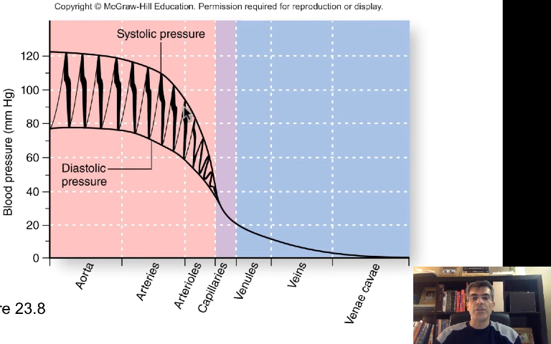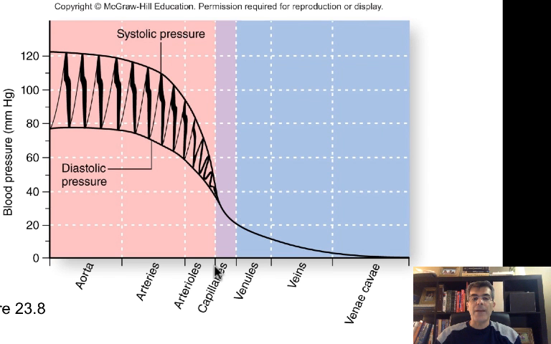But look at the arteriole. Arteriole, which is from here to here, as you can see, blood pressure at the beginning of the arteriole is around, let's say, 95. But by the end of the arteriole, it's going to drop to probably around 37. It's a huge drop from 95 to 37. That's the biggest drop that you see here. Look at the curve, how sharply it's going to drop. Why is that?